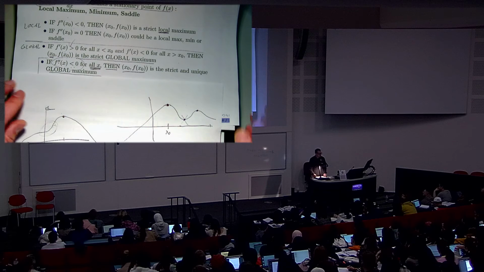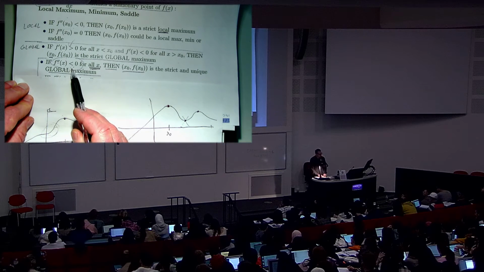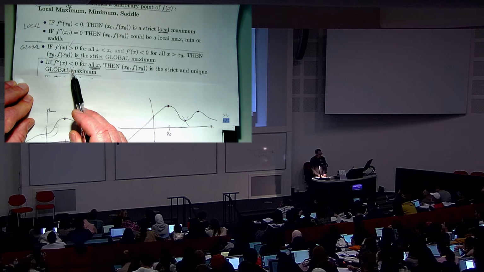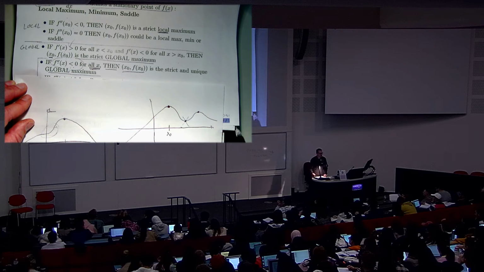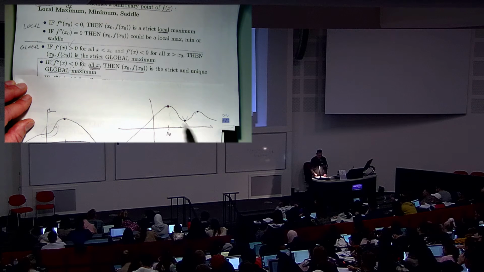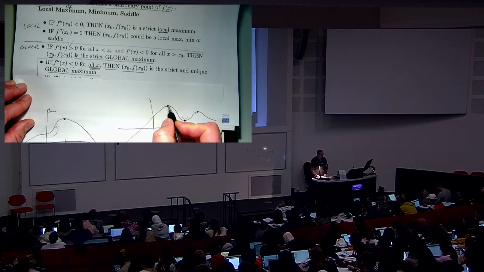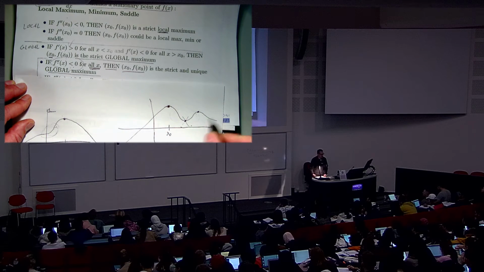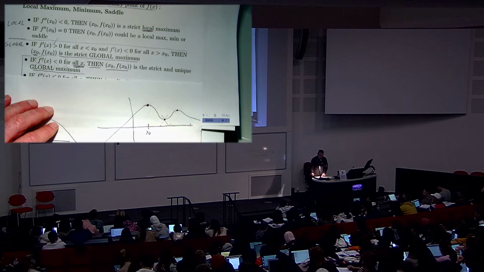Let's see that one here. We want the second derivative always to be smaller than 0, so we want the function to be concave everywhere. That's clearly not met either, because again we have a convex part of this function here. So again the sufficient condition isn't met. But still this could be a global maximum. It depends what this function does here. Let's say that function just goes further down.